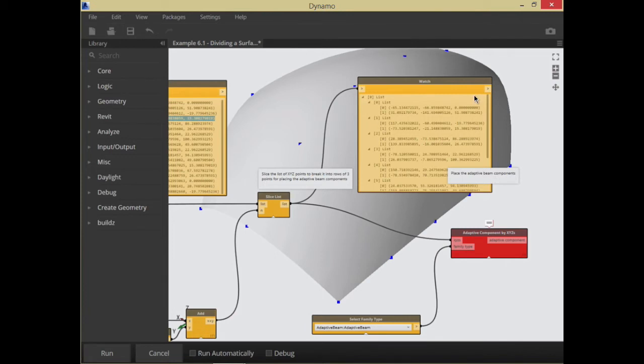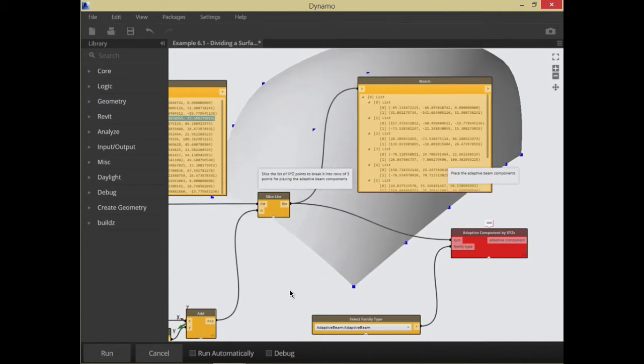But what we've got to do is just make sure that we're always feeding the right number of points. Notice as we're doing this, throwing a lot of watchers in is actually a pretty good way of really understanding what's going on and making sure you have the right behavior. Control G, let me get myself out of there.